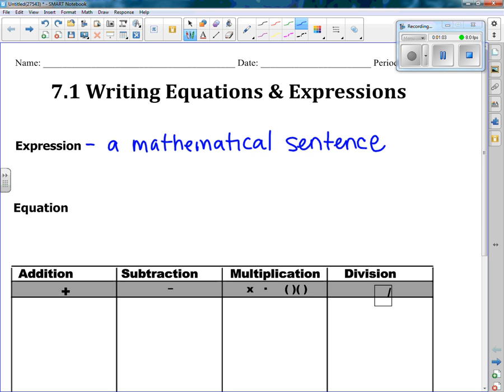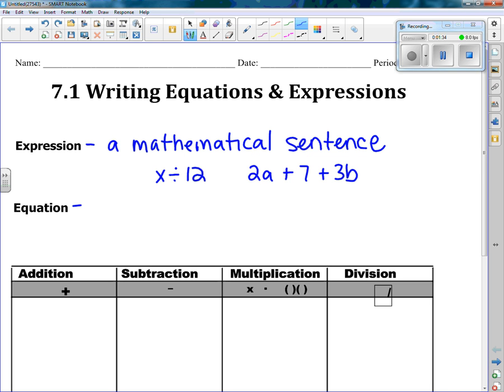Okay, so here's a couple examples. We can have x divided by 12, where x is our variable, 12 is a number, and division is our operation. Or we could even have something that looks like this: 2a plus 7 plus 3b. In that second example, we have a couple variables, just one operation, addition, but both of these are examples of expressions.